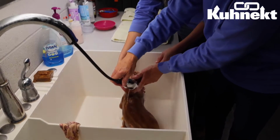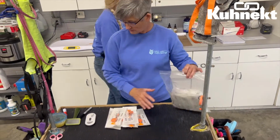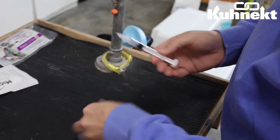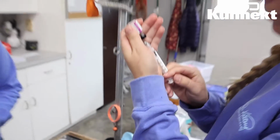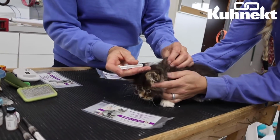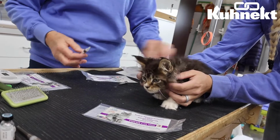Awesome. So what vaccinations do you give here? At 8 weeks, they get a 3-way vaccination, and then again at 12 weeks, so it's 4 weeks apart. We give a half a vaccine the first time because we've had kittens react to the vaccines before and go paralyzed, so that sort of gets us a little gun shy. Then they get a full vaccine on the 12th, and they're usually ready to go within a week or two after that. If they're Maine Coons, they stay a little longer, but the half breeds get to go around 10 to 12 weeks old.